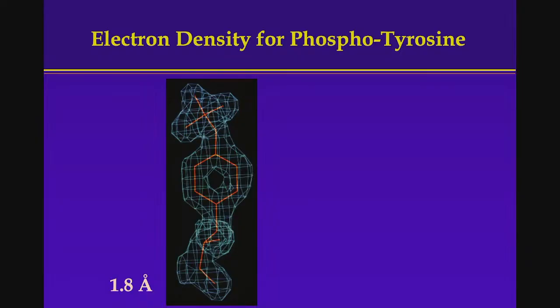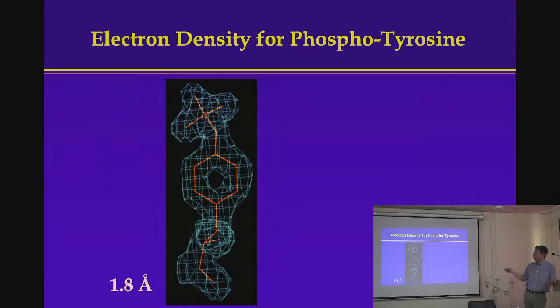So let me show you another example here. So here's actually from my own research at the company. So here's the phosphotyrosine. Okay, at 1.8 angstrom resolution. So red again is this model, and then in light blue color is electron density. So around the phenyl ring of the phosphotyrosine, you can see we have a donut, right? There's a hole in the middle, because across the ring is about 2.2 angstroms. So they are resolved as separate features. But then the two carbons in the ring, this is about 1.3 angstrom. So they are not resolved.